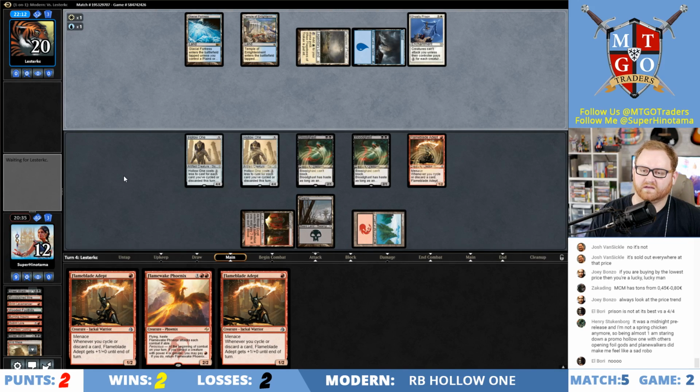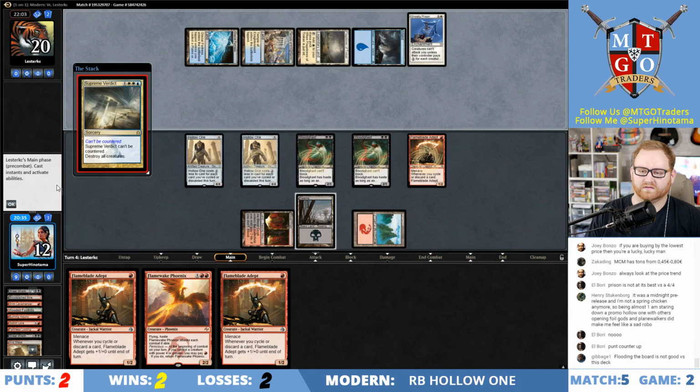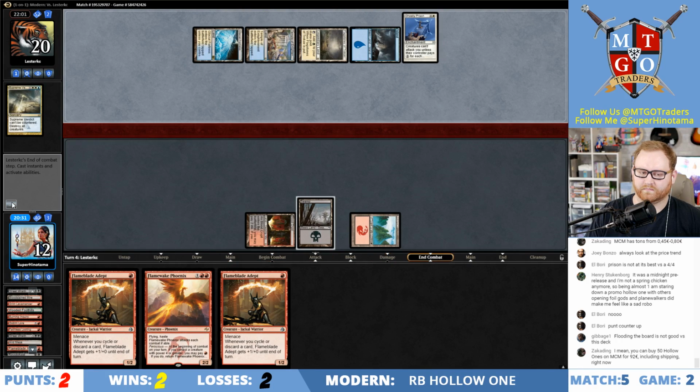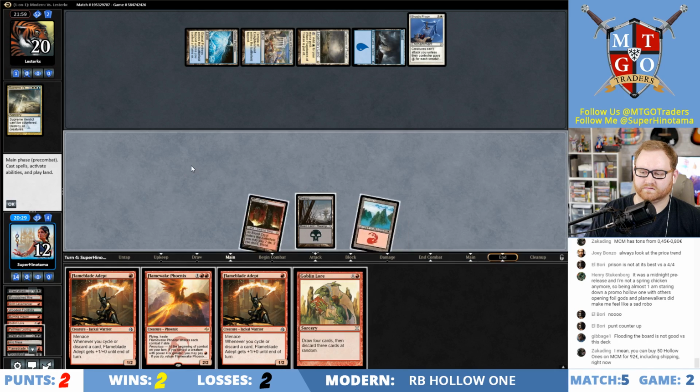Alright, let's see if they have a second Ghostly Prison. If they do, they basically have us on lockdown. Supreme Verdict. There it is. Okay. 2 cards in the opponent's hand. Got into a Goblin Lore here.